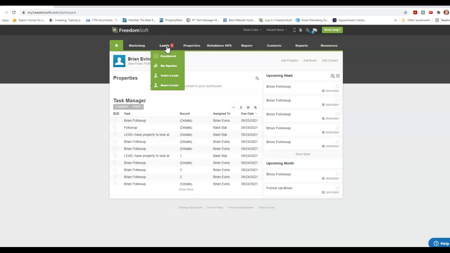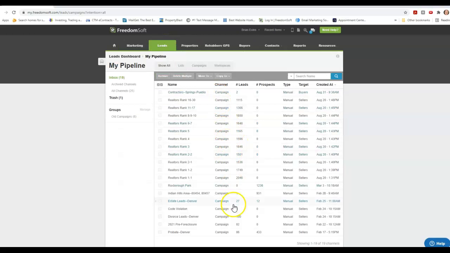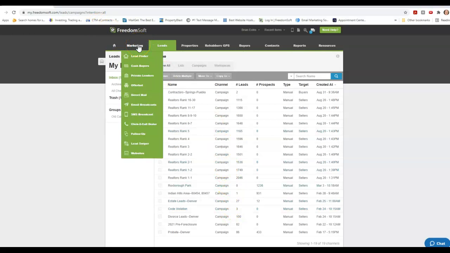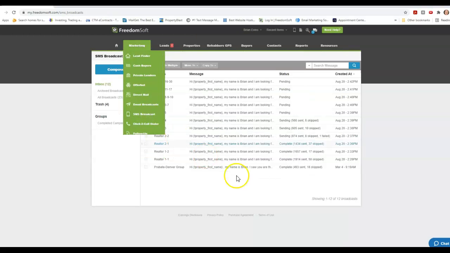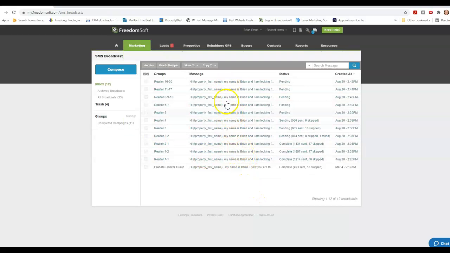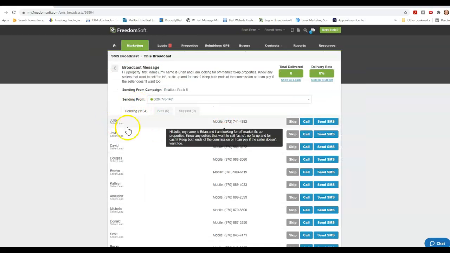The other stuff that we deal with is this pipeline. This is how we set up our campaigns. Not going to go into that in this training. That's a whole other training. And then our SMS broadcast is the other tab that we use, which is the campaigns that we set up. We set these up so that they're pending.